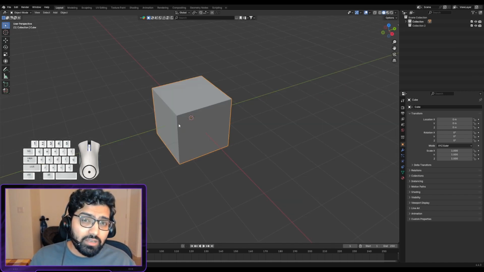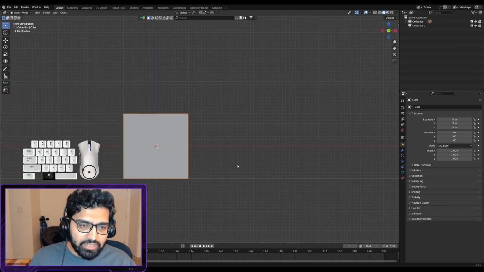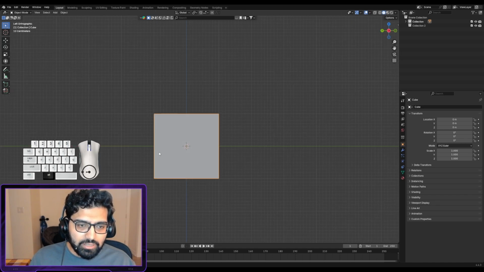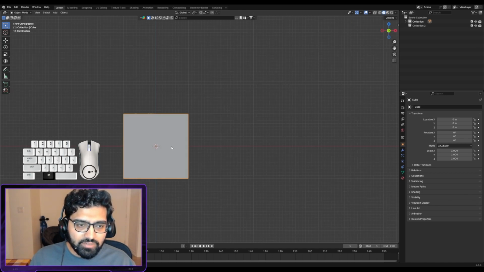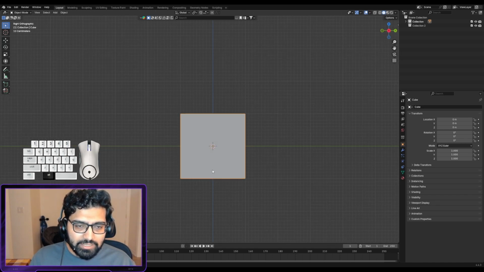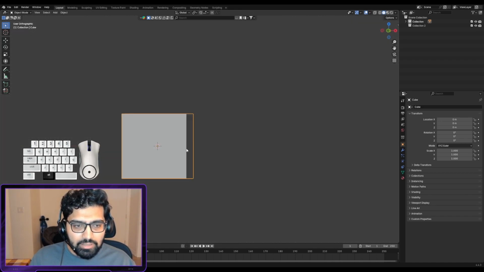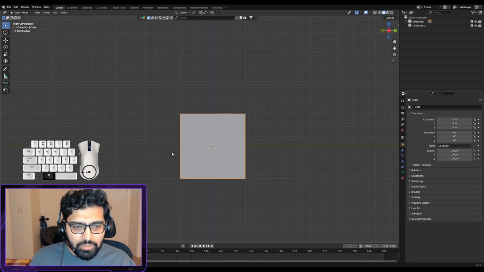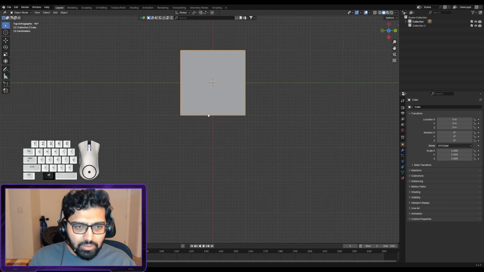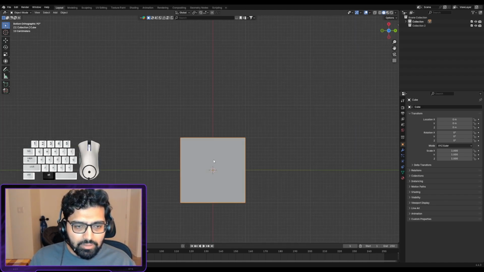How will we be moving along the axis? Because we need to accurately see the front side of the box, the back side of the box, and the left and right side of the box, like this on the axis. So if you hold Alt and click the mouse roller and then go left, this is how you'll be going left. Then go right, this is how you'll be going right. And if you slide up, you'll go up. Slide down, you'll go down.